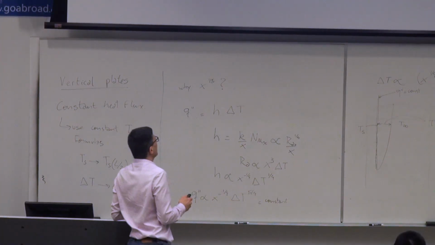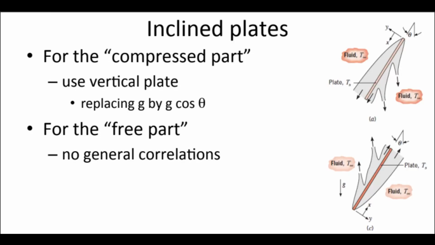Here we have configurations other than the vertical plate. So how about an inclined plate? The inclined plate is interesting because now you have an up and a down. So it depends on whether the plate is cold or the plate is hot. You're going to have some part of the fluid that I call kind of compressed. Here, as the fluid gets cold, it gets compressed. But the other side is free and wants to expand. In this case, the cold fluid would be falling down and there is turbulence.